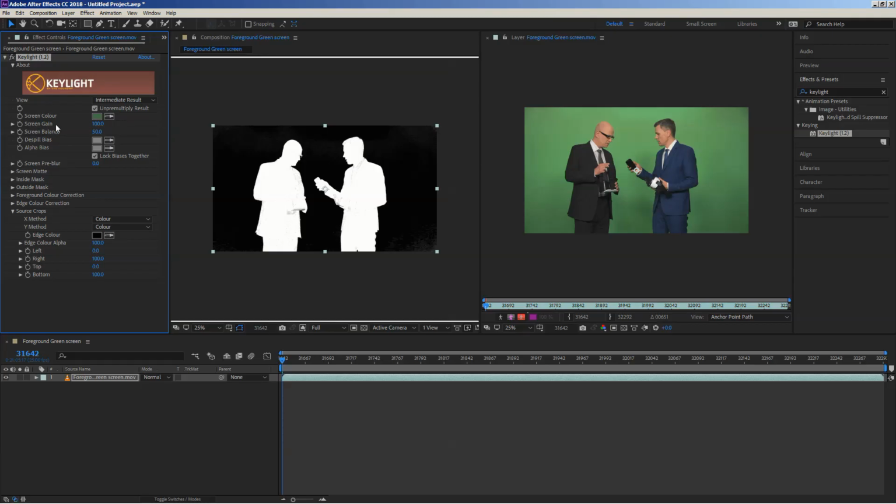Screen gain, just do yourself a big favor, stay away from this one, because this is, how can I say that? It is an aggressive clip black. So you'd rather use clip black, because clip black gives you the option to make a U-turn, and screen gain does not give you an option to make a U-turn. Okay, so you can cancel the work of clip black, but you can't cancel the work of screen gain.